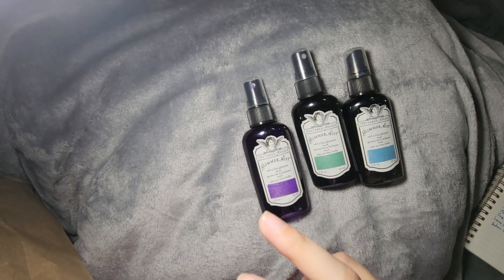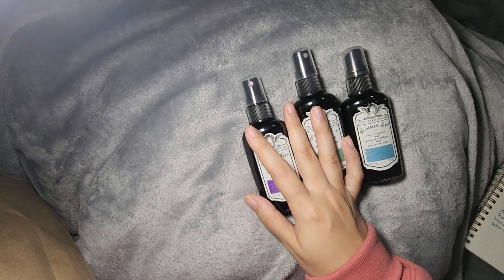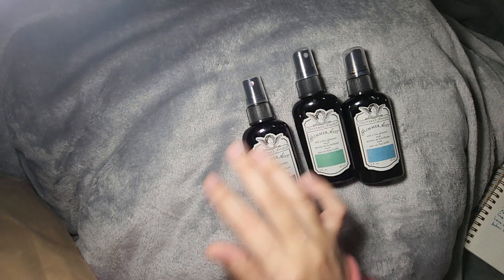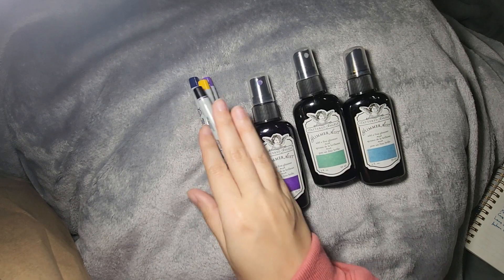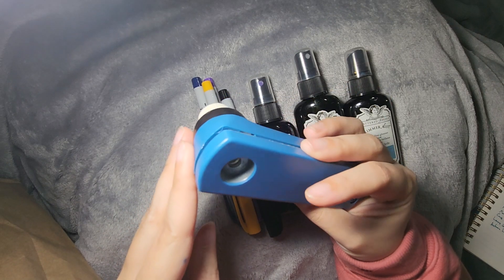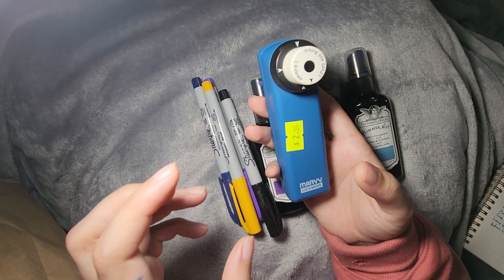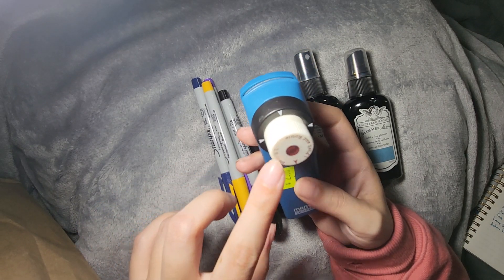I'm planning to do some fabric dyeing towards the end of the month — I have some projects I'm thinking of stitching this year or next year, so I'll start preparing fabric. They also had some Sharpie pens for about 50 cents each, so I grabbed some of those. They also had a circle punch — you can go deeper in than a handheld hole punch — and I thought that'd be good for making cards, zipper pulls, or scissor fobs. It's only $2.